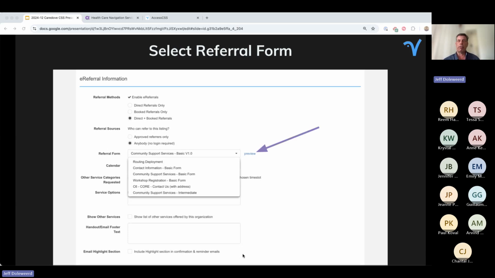And then finally, if there's a referral form that you would like to use, this is generally going to be agreed upon more broadly in your group, particularly as you're going towards LiveCare. Many of the organizations using that, you're going to want to pick probably a standard form that you want to use for this particular purpose, and agree on that so that the data eventually, if we do that integration, flows into LiveCare nicely. But there is a form library from which you can pick. Just do that with some caution, let's say.